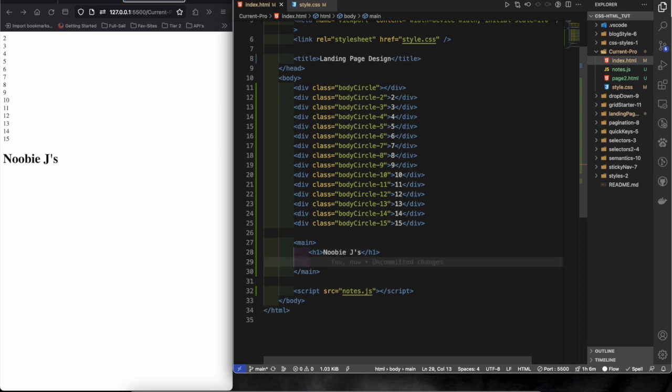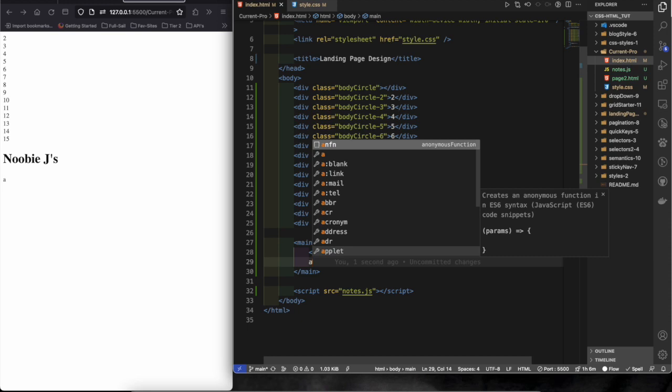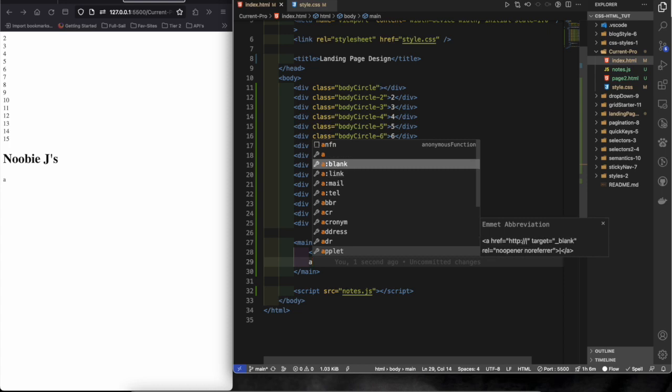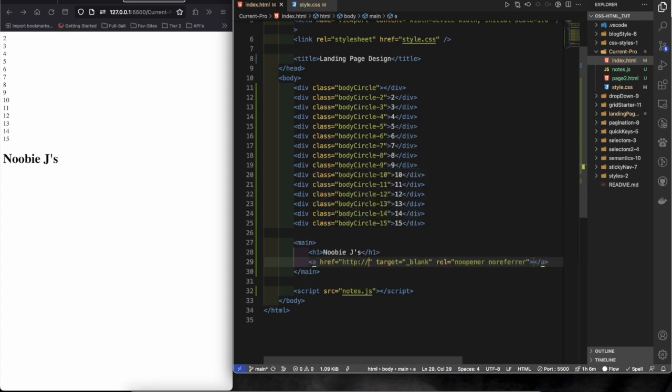Okay, so now we got an A tag. And I'll just do the blank, blah blah blah blah blah. That's for a page, so we really didn't need all that. We'll get rid of all that. Get rid of that. And we'll just make that home.html.